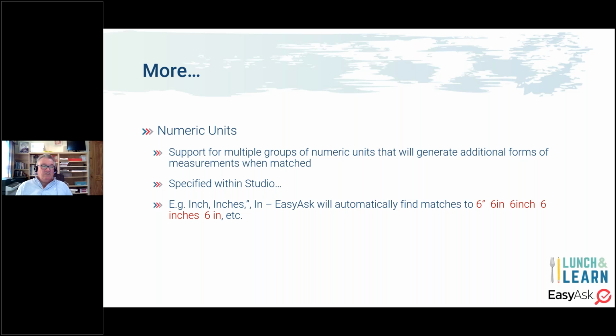So they can be typed with or without a space. EasyAsk will match them all back to one common form, and no matter how you've described them in your data, you may have inconsistencies in the data. If the user uses one of those forms, then it will match. So it means that you don't have to create synonyms to do all those sorts of things, which is how many users would have done it in the past.